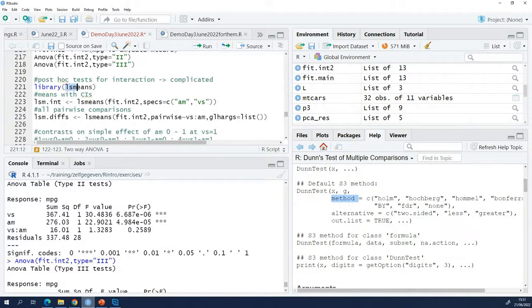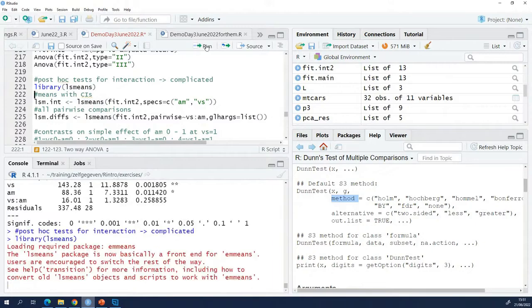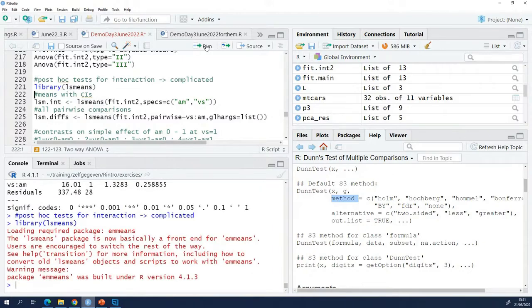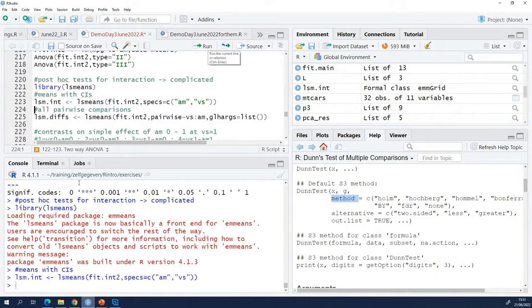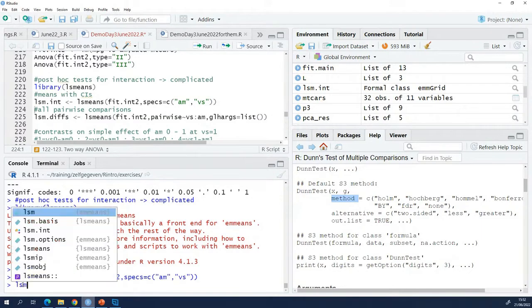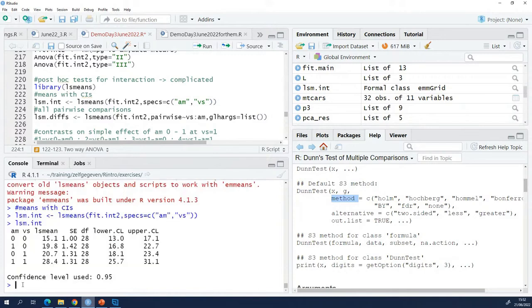And how do you do them? Well, you need to start with this package, ls-means. There we are. And I'm just going to show you, and then it's easier to explain. Here we are. What is this function doing?